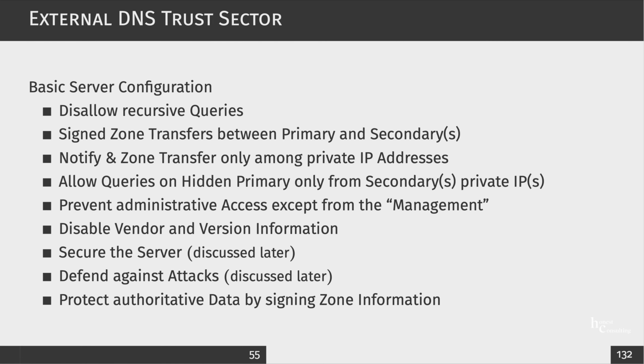Typically, a DNS server is able to give you an answer what vendor and what version is running. This is a specific DNS query that you can send. In most cases, it's disabled per default, but you can just double check if this is the case, just to be aware if somebody outside is able to identify the vendor and version of your system.